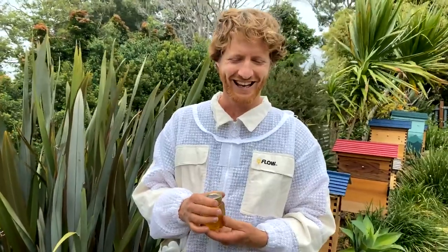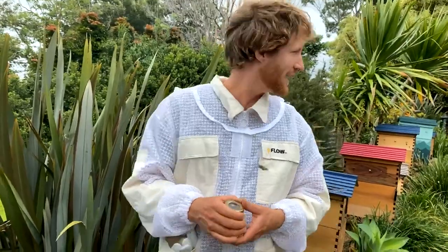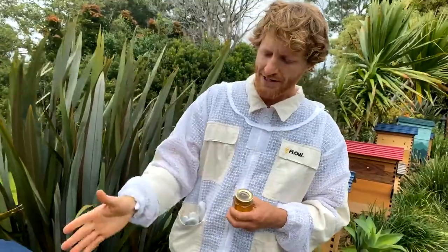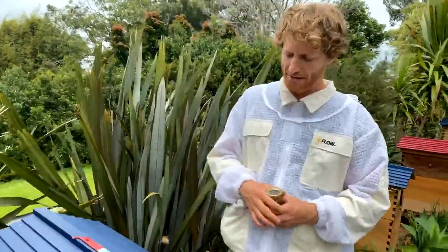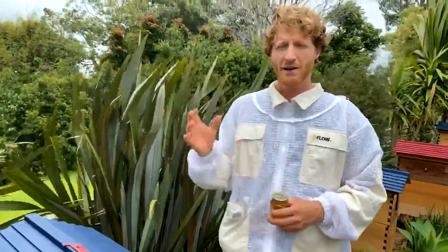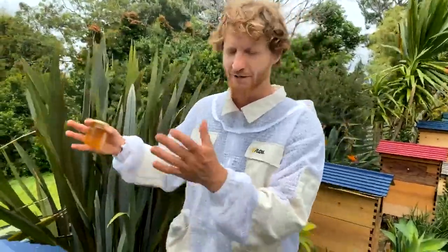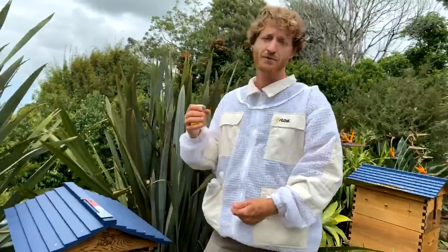Deb's asking: could you have two Flow Supers on one brood box? Certainly you can. We don't have any on right at the moment, but on this hive here — instead of taking a split like I was talking about earlier — next week we'll put a super on top, give them some more room, and we'll have a double super Flow Hive. I have done that a lot in the past and people do do that. So by all means, go in there, put another Flow Super on, or put another regular super on, or put another brood box on — whatever you want to do. Mix it up, see what works for you.